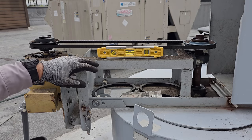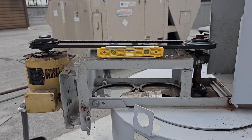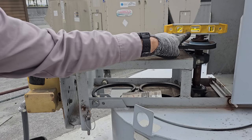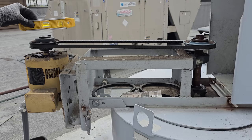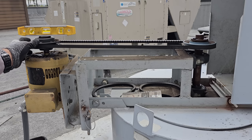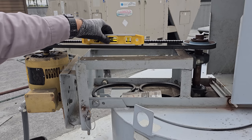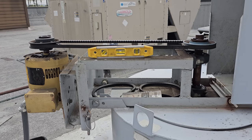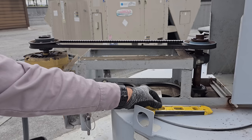Okay, so this one's a cool one. This fan is level, therefore, we should be able to see that pulley's level. That pulley's almost level. We should be able to level this out. I can look at it and tell that it's not aligned properly. So we are gonna fix that.